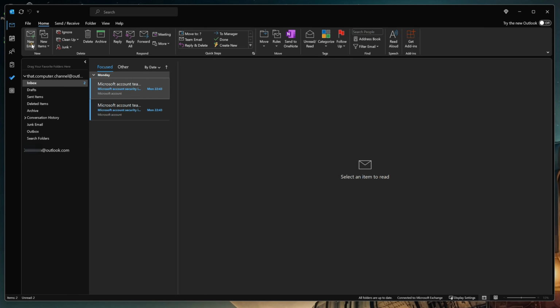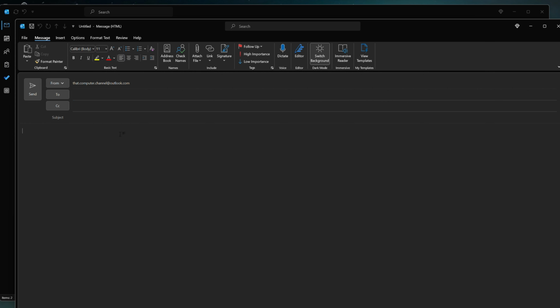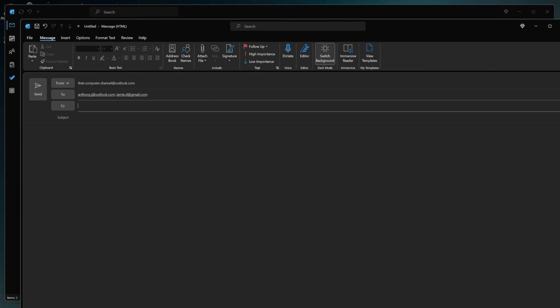To begin, click on New Email in your Outlook Home tab, or press Ctrl together with N to open New Email window. There, you can start filling in the recipient contact details, CC field if needed, subject line, and email content itself. Let's put something like, "Hello all, please see attached weekly report with latest sales figures."